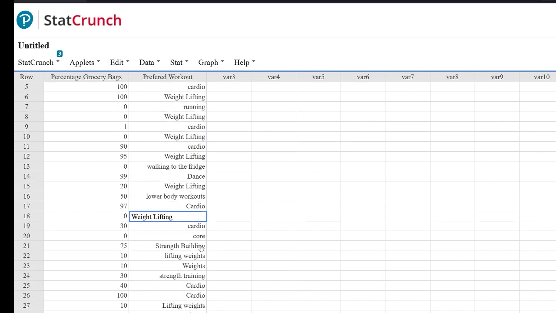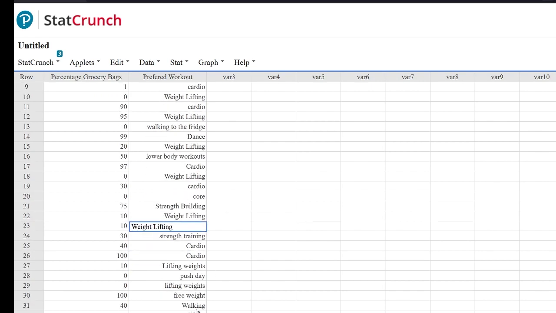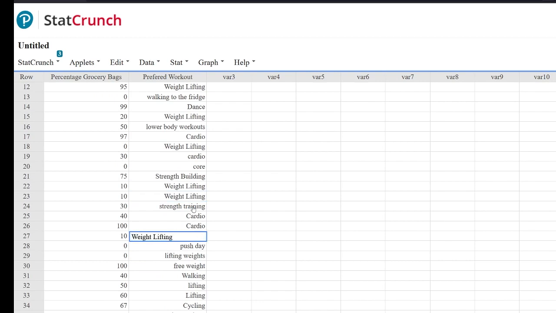weightlifting, strength building. I guess you could interpret that a few different ways. That's one of those judgment calls where you're going to have to determine, like, I think for strength building, maybe they meant lifting, but maybe they mean some kind of other exercises where you're jumping on top of a box or different things like that. Weights. So we're taking all these different answers that mean the same thing. Strength training, again, you could kind of interpret that different ways. Maybe you want to throw it in weightlifting, lifting weights, free weights. See how we got all those different answers?